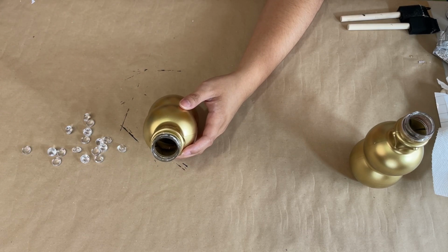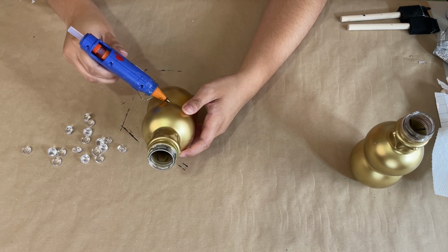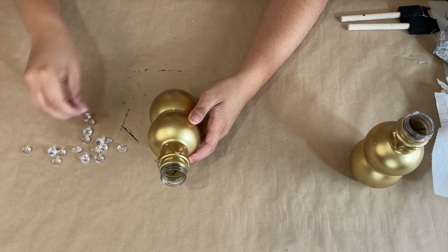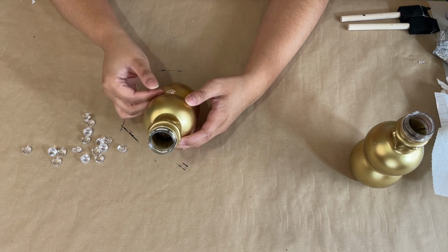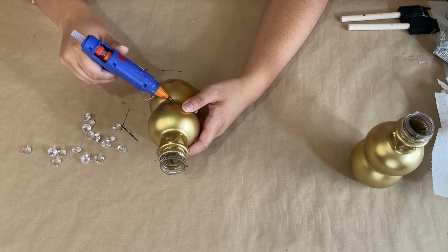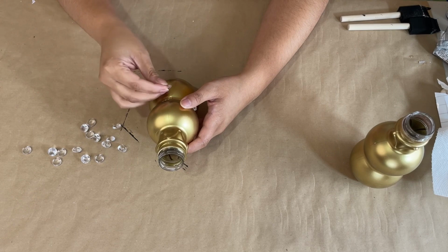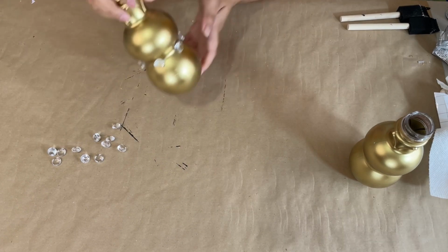I am gonna leave a little gap in between, and how much you want to use, that's completely up to you. But I just use a couple, I'd say maybe 5 or 6 for each bottle going around, leaving a little gap in between, just as you see here, adding some hot glue and then just placing that right down. And I do press it for a little bit so that glue could stay nice and dry.